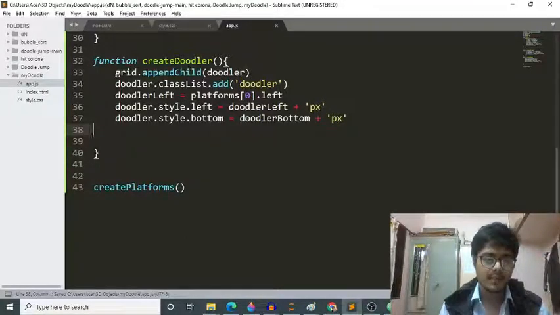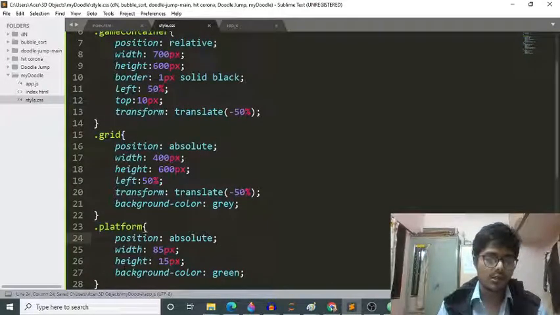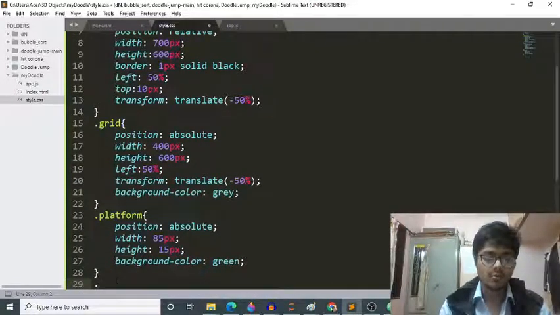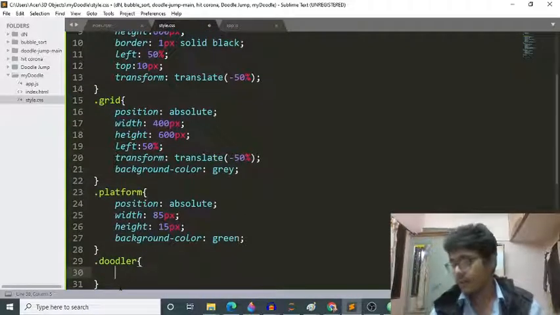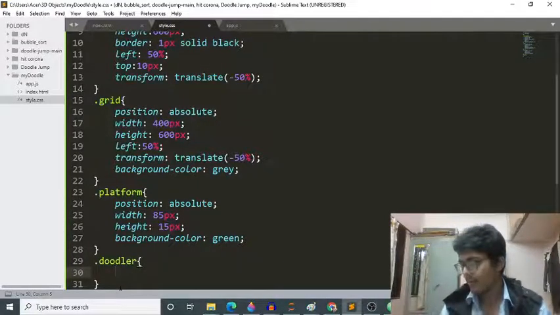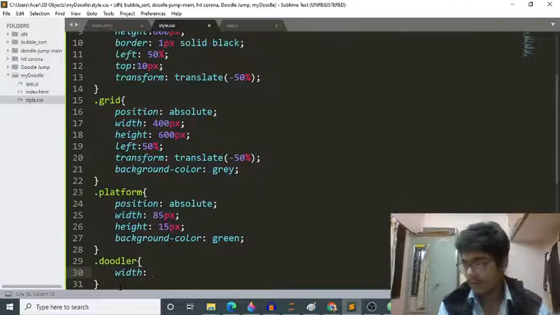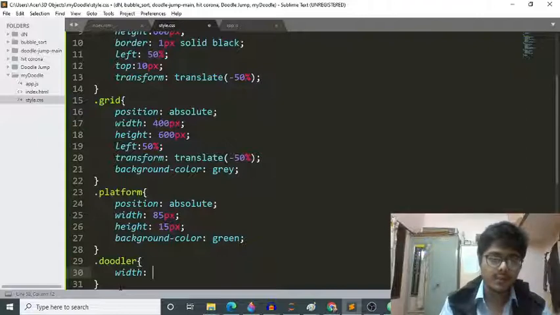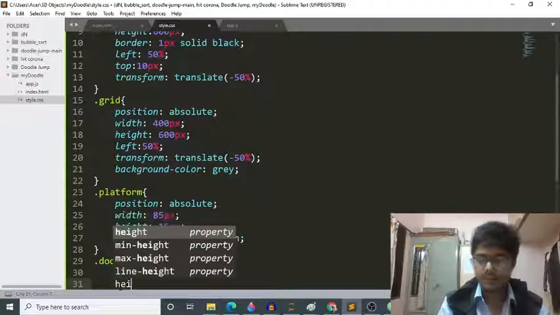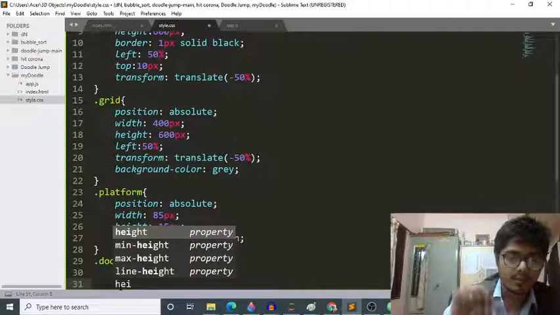So let me save this guy, and let me go to the style.css to actually reflect those properties. So the class is doodler. Let me check my reference for the values I have given to the doodler. The doodler width is 60 pixels, and the doodler's height I have given as 85 pixels, so it will be a big guy.